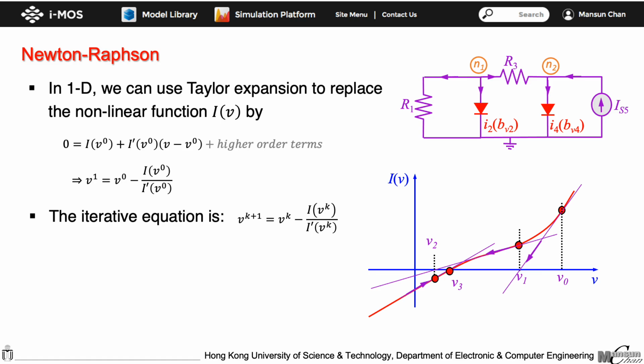Physically, the derivative provides a guide on the direction and step size to make the next guess. I would like to make a remark that the derivative mainly affects the convergence of the iteration, but not the accuracy. It is possible that an incorrect derivative can result in better convergence if you are lucky enough. That is, the wrong derivative may guide you to a point closer to the solution, and thus converge faster. But we should not rely on it.